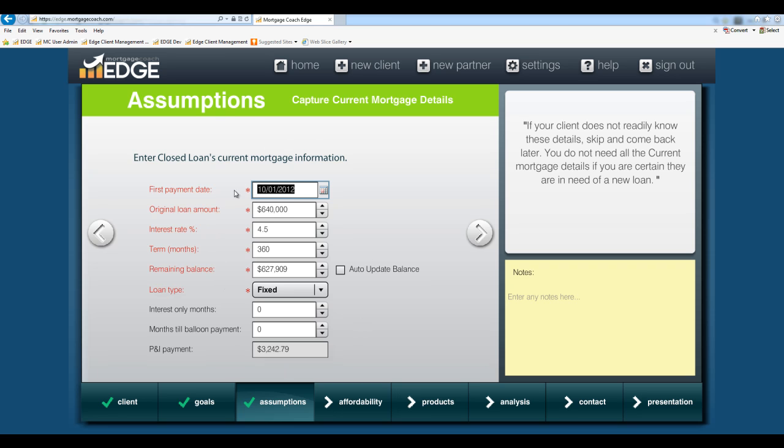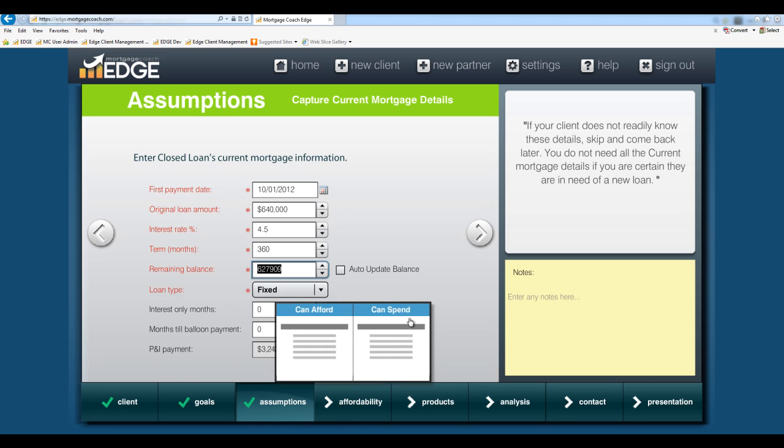Now you'll note it populates a first payment date based on the close date in your origination system. So as long as it's closed in your origination system, when you export a Fannie Mae file from that system, it should also put a first payment date in there. Now you can see that it brought over all the loan details straight over from the 1003, so I really don't need to do anything on here, except if I know that they have paid additional principal payments towards the balance, I'd want to update their remaining balance accordingly.